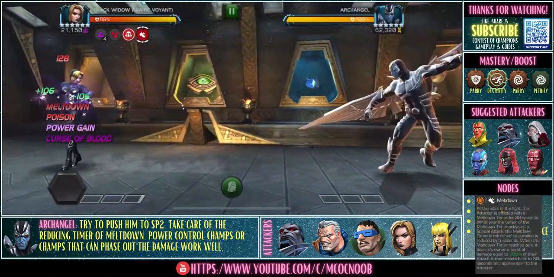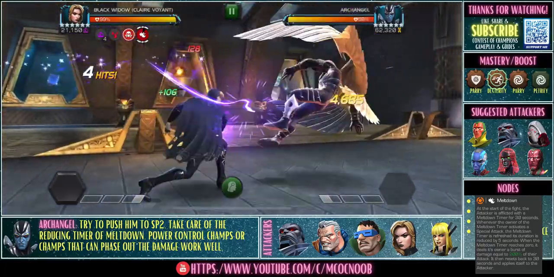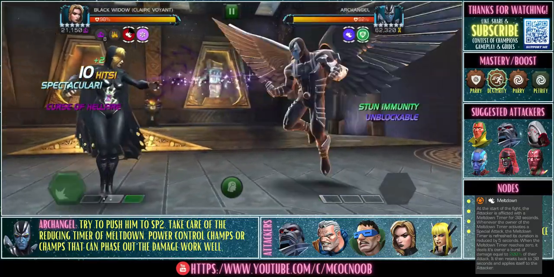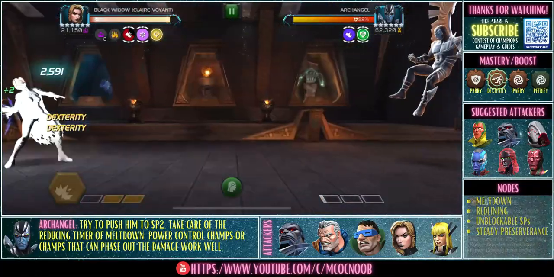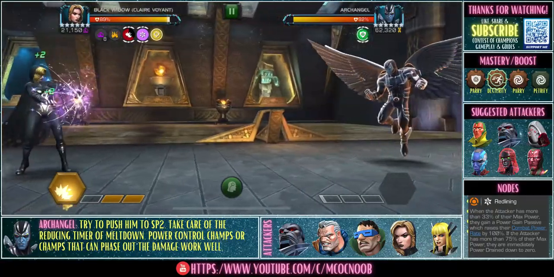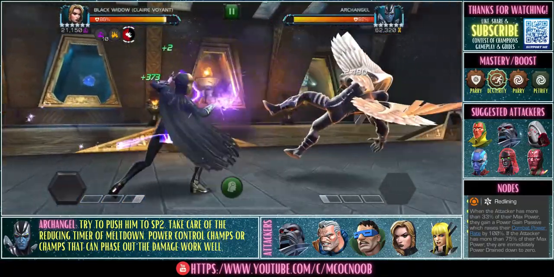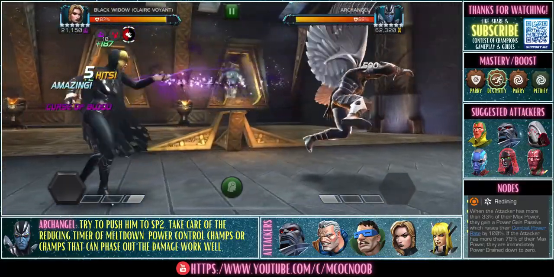Next defender is going to be an Archangel. Now he's an annoying one if you don't push him to an SP2, because his specials are unblockable and they're very annoying to deal with. Now I am using a Black Widow Clairvoyant and I will try to switch back to bleed immunity as soon as possible, because as soon as I get to bleed immunity, I don't have to worry about his neurotoxins.